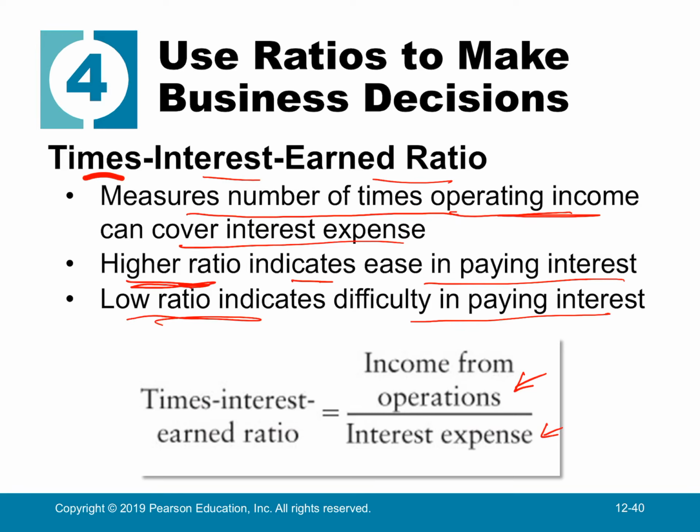So in the extreme, if your income from operations is 50 and your interest expense is 50, you spend all your income from operations on interest expense. You have no money left for expanding the company or paying employees or anything like that. So obviously you want this to be as high of a number as possible. Ideally, maybe 20 dollars of income from operations and only $1 of interest, right? So it's covered, the interest is covered many times over.